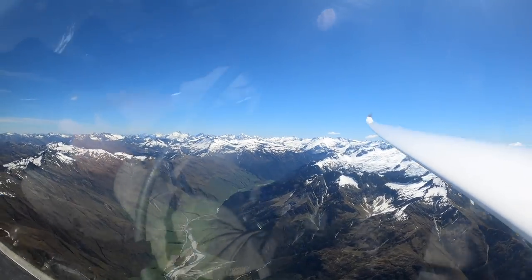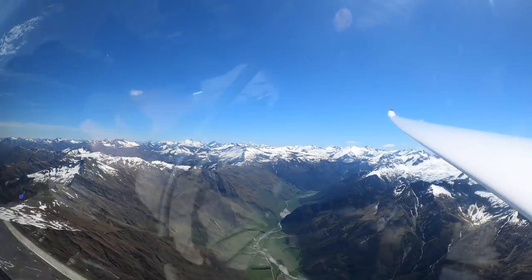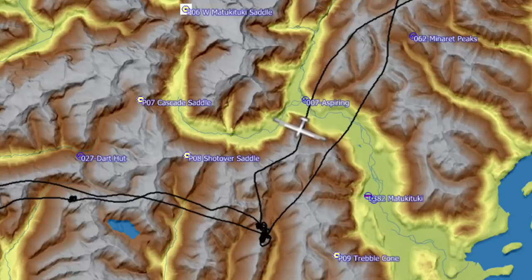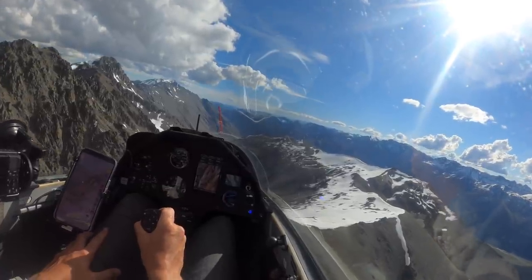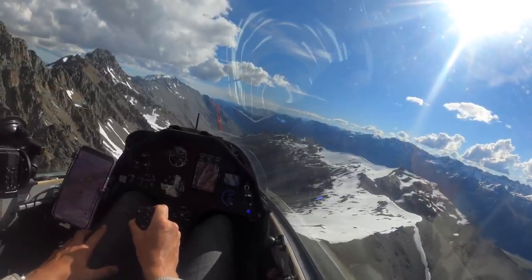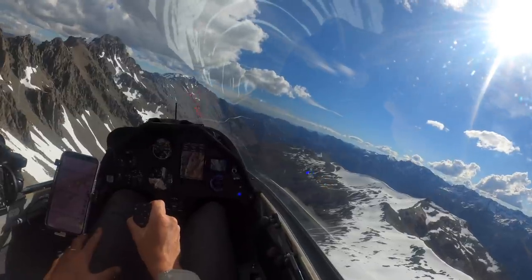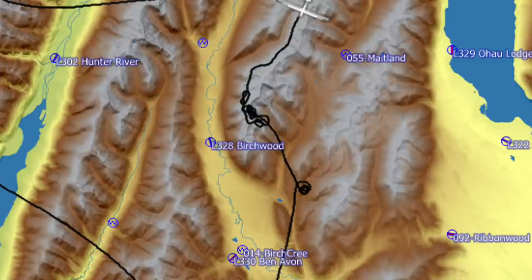This next shot is deep in the mountains, passing Mount Aspiring. There are actually no landouts visible in this shot from the video, but just behind us, out the other wing, is a suitable landing field. Here's one I probably made sound a bit more dramatic than it was — I got a bit below the tops. My options if I was going to get stuck in that valley: I just fly down the valley, keep going, and I'd end up at quite a few suitable landout options.